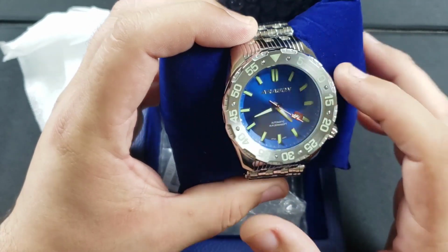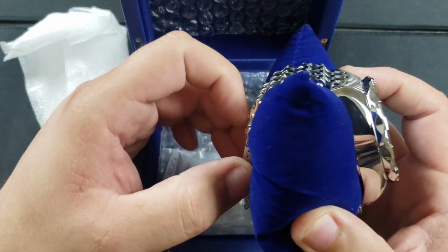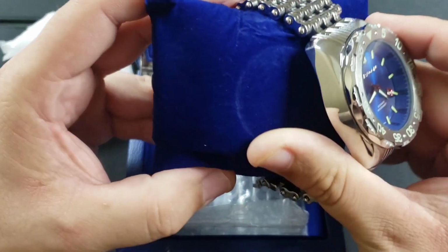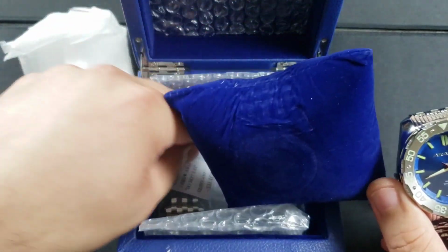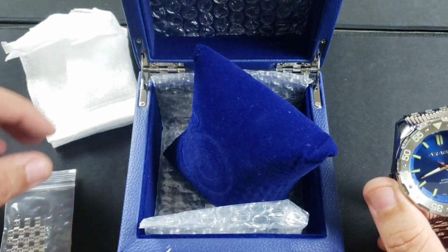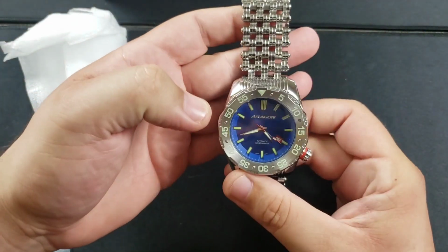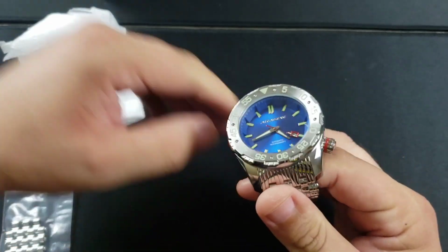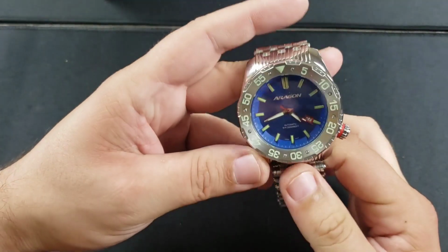And originally I had this watch maybe about a year ago. And I traded it. I had a deal I couldn't refuse, and I traded the watch. I've always missed the watch. I really dig this watch. It's a really nice piece. And I was able to get it back through Mr. Paul Robbins. And I jumped on it.